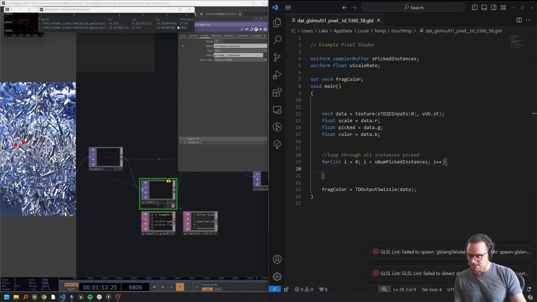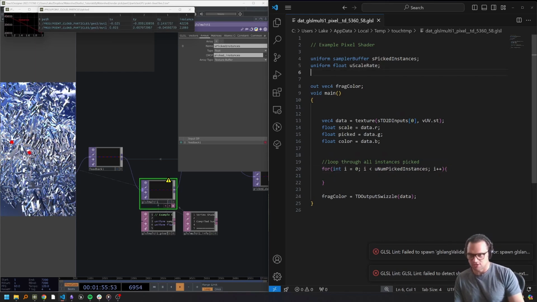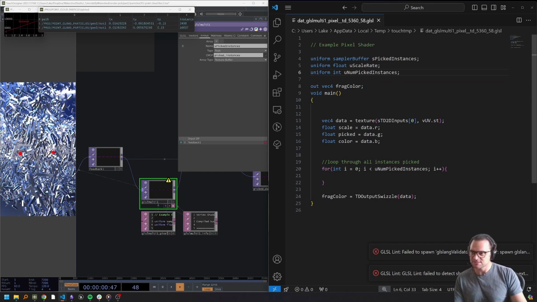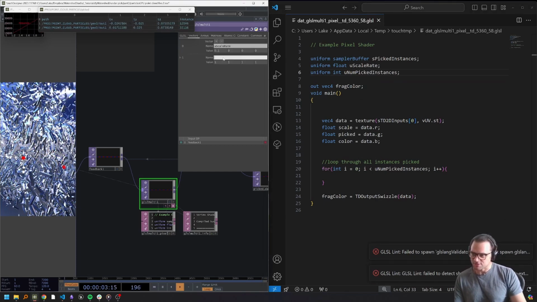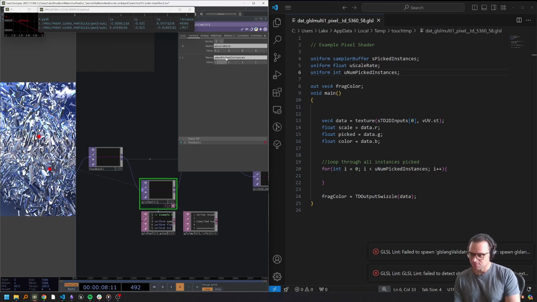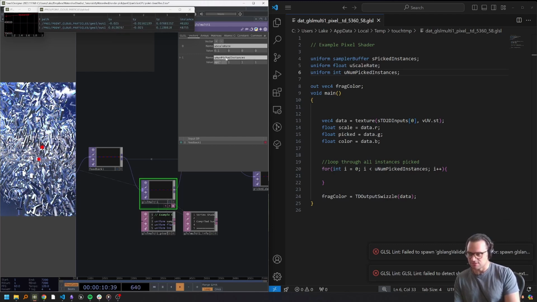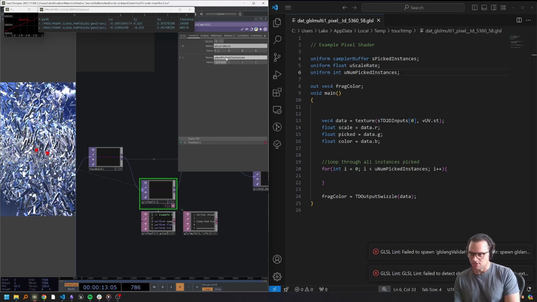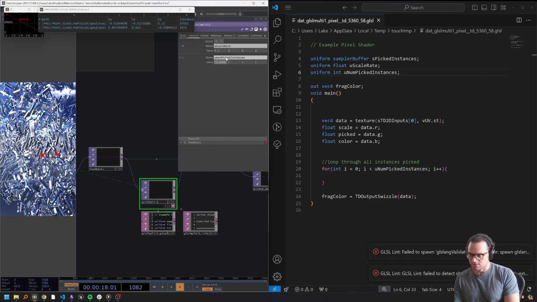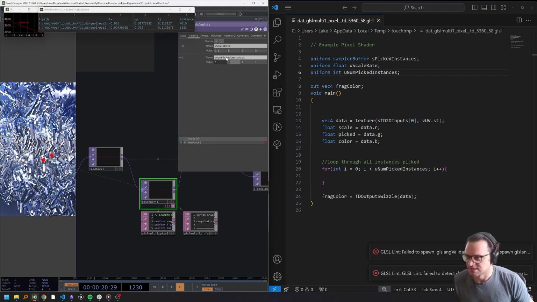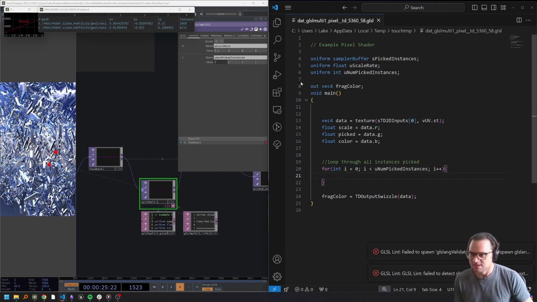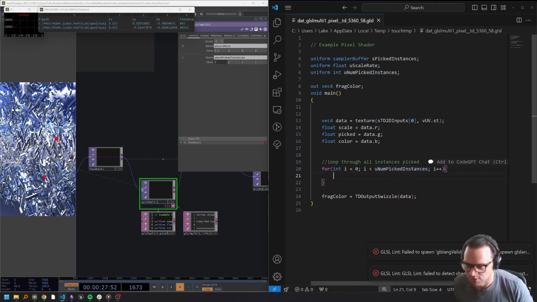Set up your brackets, and then we have to go declare this uniform int uNumPickedInstances, and then in our vectors here, uNumPickedInstances. And this is going to be the number of samples in our op that we called picked instances .numSamples. Just like that, and this is an optimized expression, which is great, it means it'll run really nicely. And so now we can have this for loop that's going to run through all of our picked instances.